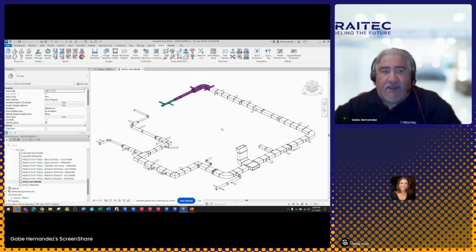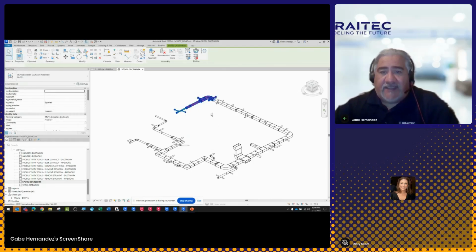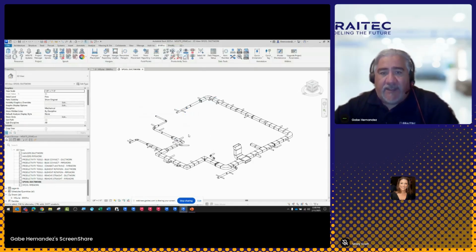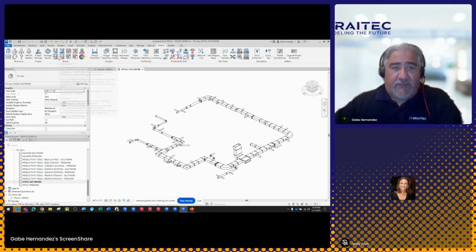Okay. Now, another method for spooling with ductwork like this, and then we'll do some piping, is if I needed to start over, I could select on these and use my break spool command to break them up and get them back to the way they were initially. And then up here at the top, I kind of go around counterclockwise. So here's your create spool and your break spool, the ones that we've been using.